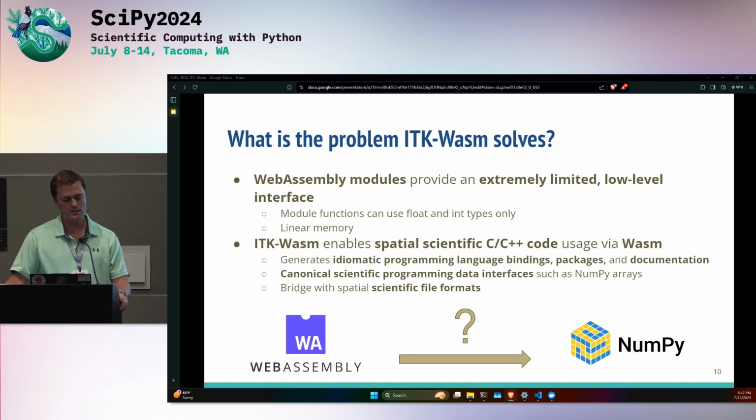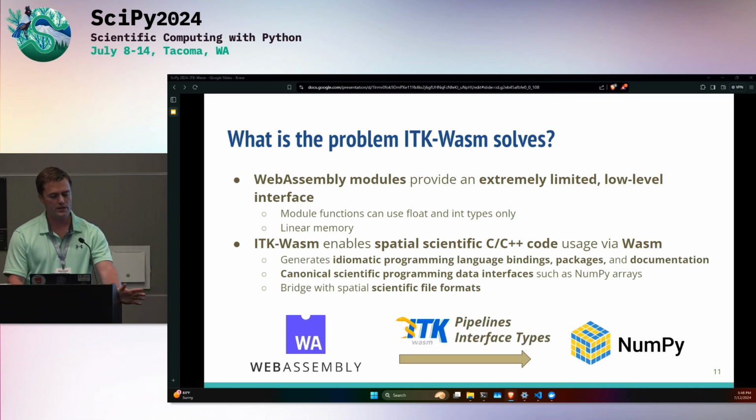It provides these idiomatic programming language bindings, packages, and documentation. They're generated from your WebAssembly module. Currently just C++, but it could be other languages in the future. And it provides these canonical scientific programming data interfaces, like you get access to NumPy arrays, you work with them that way, and then also a bridge to traditional scientific file formats.